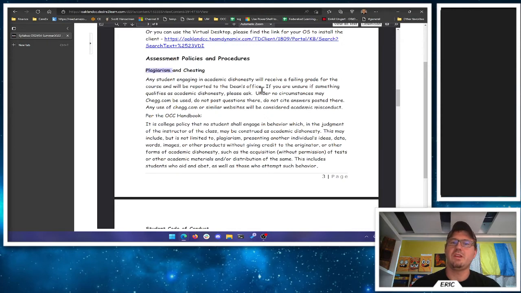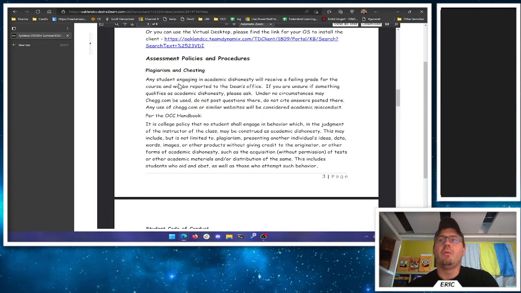Plagiarism is presenting someone else's idea as your own without giving them credit. Just like in an English paper, you don't turn in someone else's paper, or you don't take a quote from someone else and put it in your paper without citing your source. So same thing goes. If you find one little snippet, one algorithm, one little function here, that's perfectly fine. I'll show you how you cite your source.